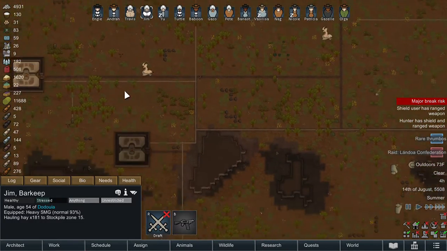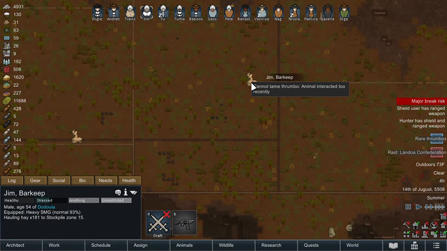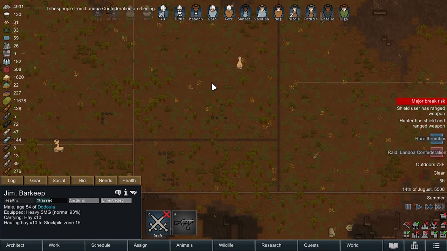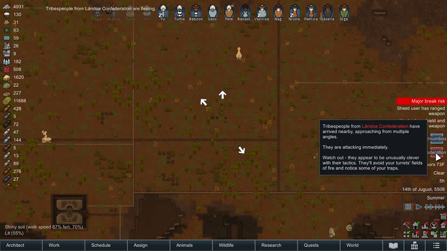And we have a raid coming. Jim. Okay, so we cannot tame. Okay, so it wasn't a no, it was just we already tried right now.